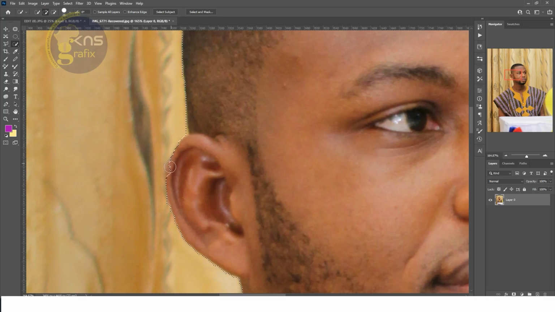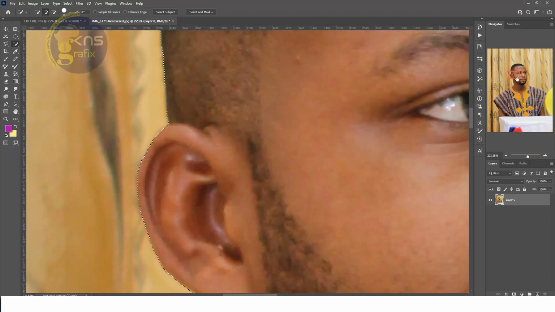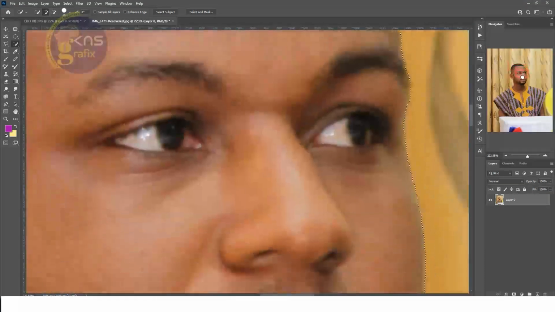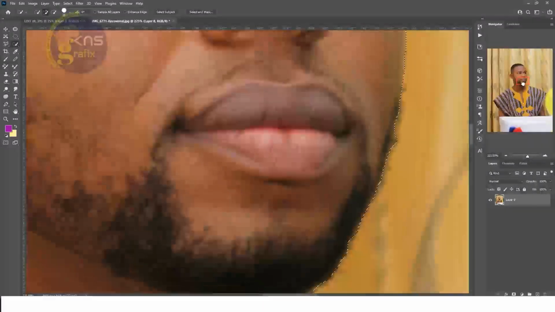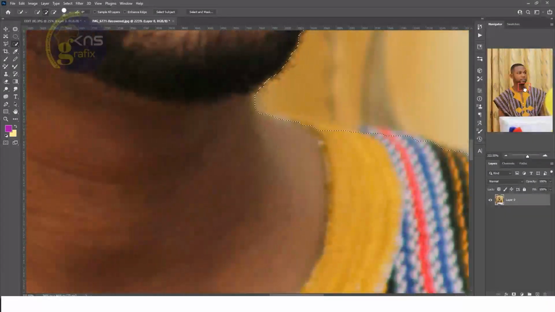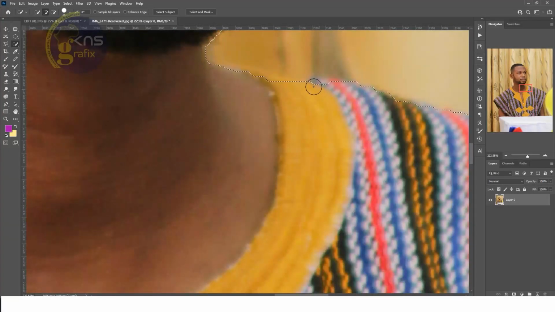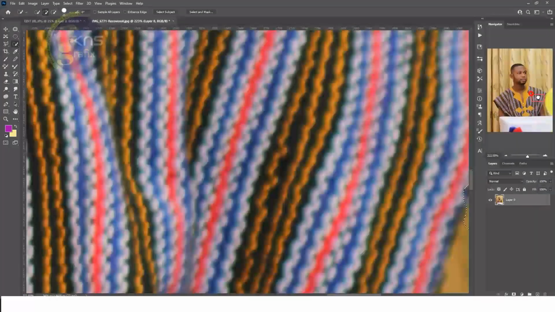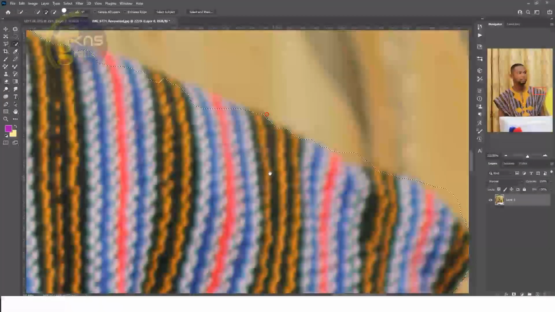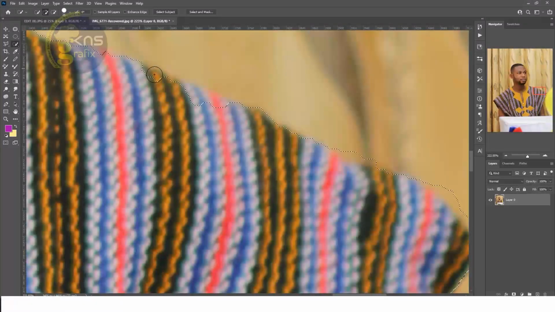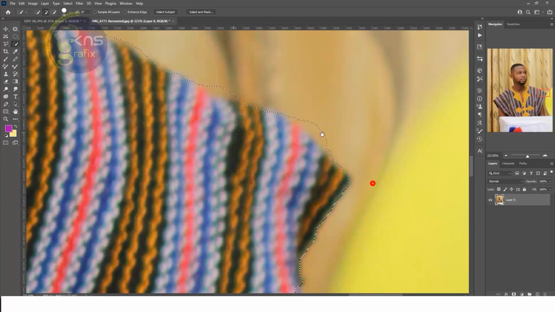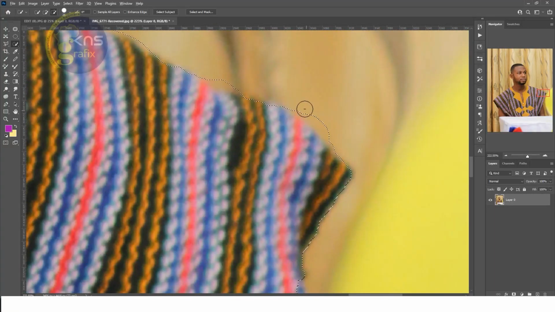You can still zoom it to make sure that you go around the image, make sure it's properly selected. As you can see this place, just have to make sure it's on the edges that you want. See, check how these edges are. Just make sure all the edges are well set.